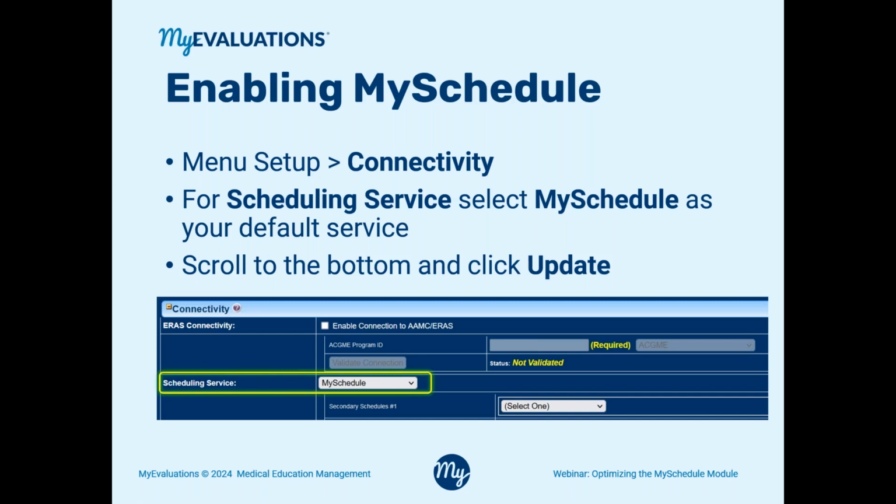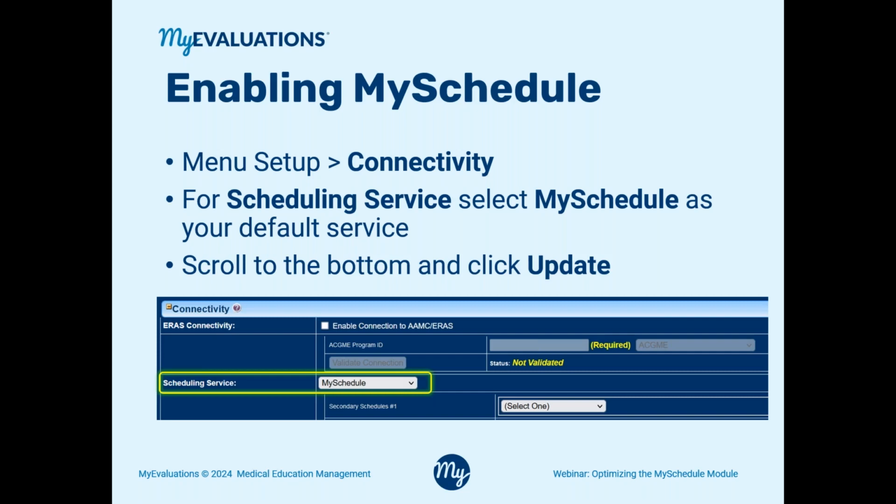Now, all of you, whether you're using a third-party scheduling tool or not, all of you do have the MySchedule application available to you. If you go to your menu option for clinical hours, on the left-hand side, you will see the MySchedule module available. If by some chance that MySchedule module is not available, it's most likely because your GME has requested for the service to be disabled within your program. You can always submit a request to us directly and ask us to enable it for you. There is zero additional cost to you to have the MySchedule module enabled for you, zero cost. So you can just request for us to have it enabled.